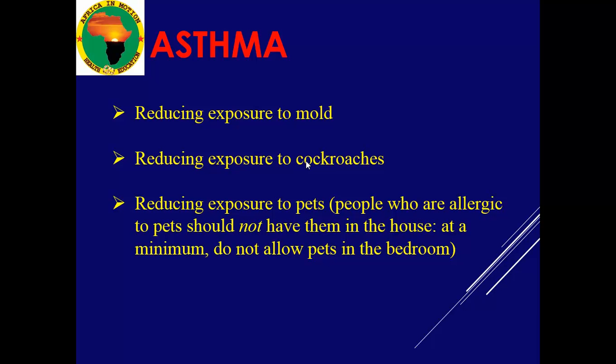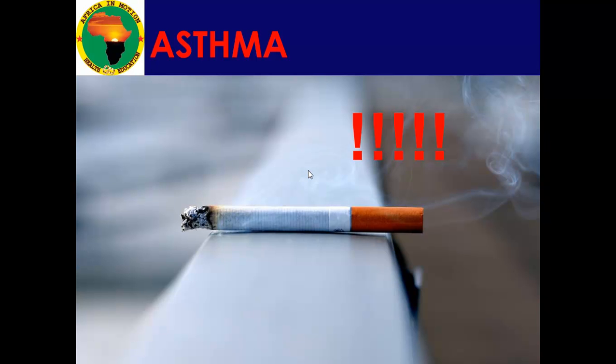We need to reduce exposure to mold. We saw these risk factors, the cockroaches, the impact they have on asthmatic people. Then you need to reduce exposure to pets. Pets are not good for people who are asthmatic once they have pets in their houses. Smoking is a very dangerous factor, not only to asthmatic people, but also people who are not asthmatic. Cigarette is very dangerous. We need to know. It is even written that it is harmful. It is written on the box of each cigarette that you will see.